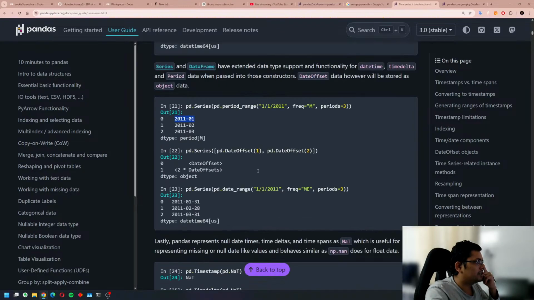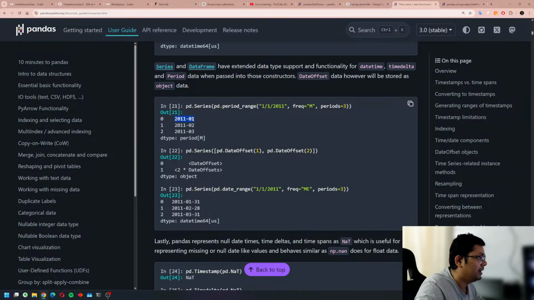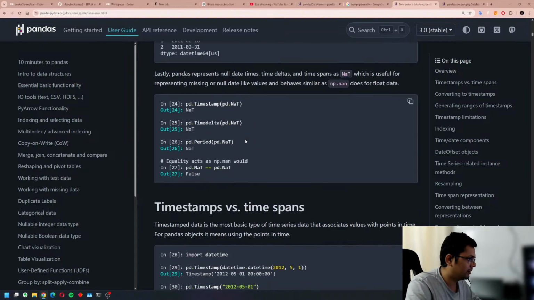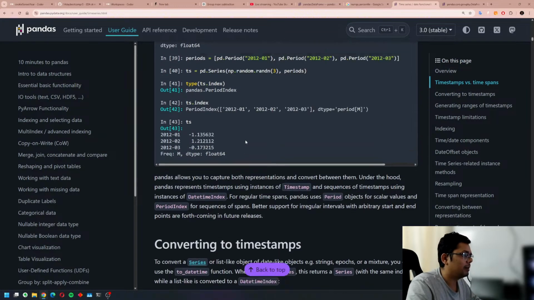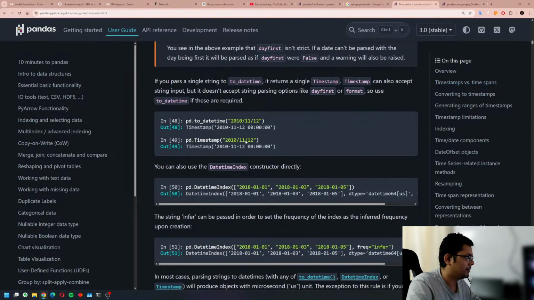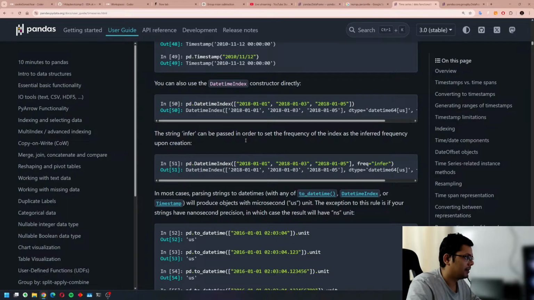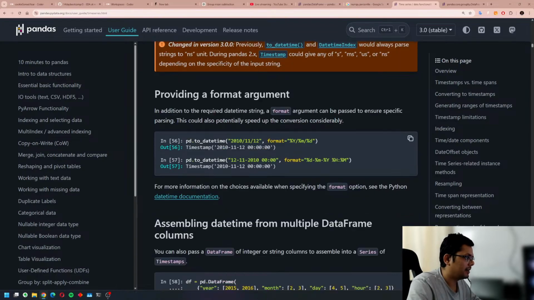If you don't specify the format, right here it is automatically taking the year first, then month, and if you specify the date as well, then it will show the date later on. But there's a format as well. That's what I'm searching for. Yeah, right here it is.